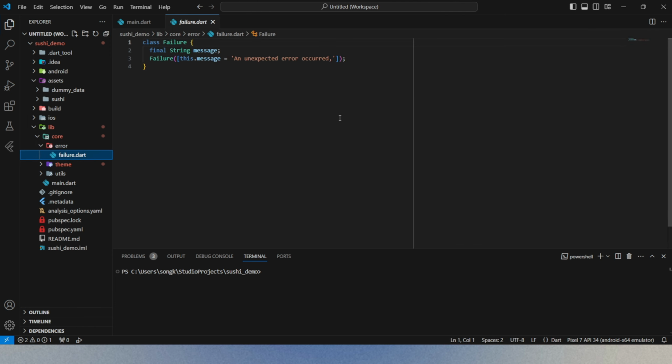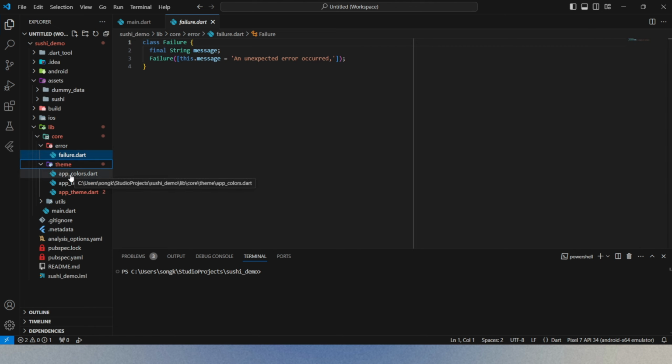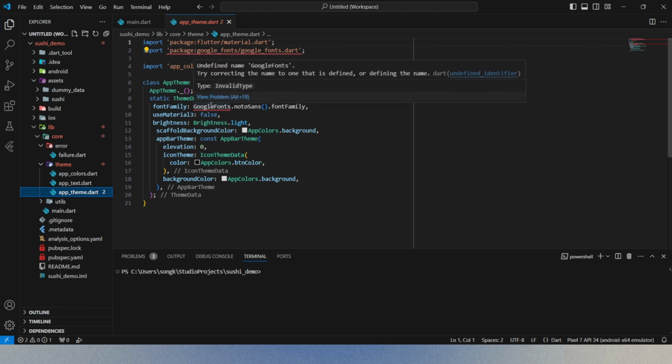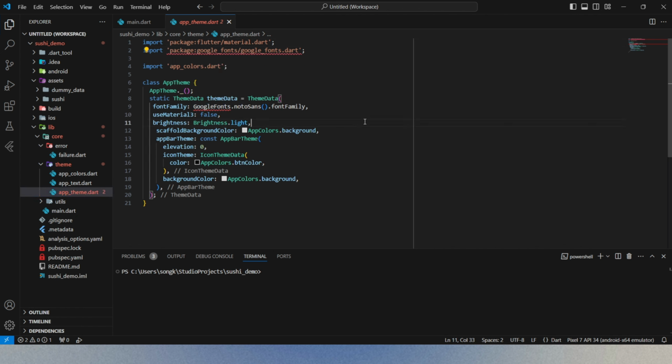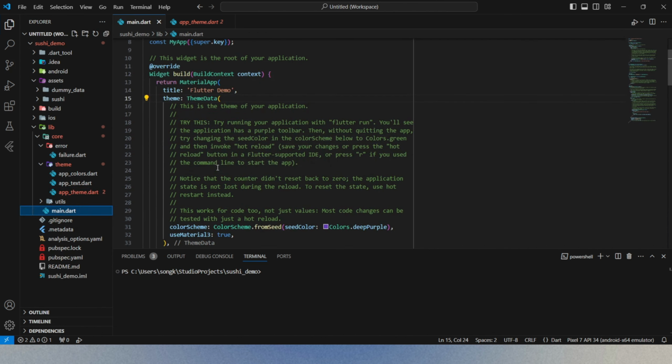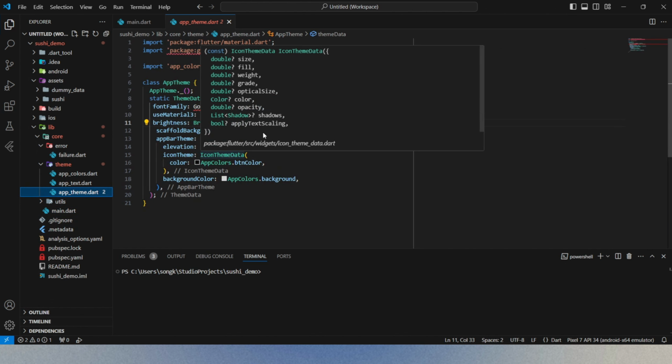The first folder is the error folder, where I just created a simple failure class. And in our theme, this is the place where we're going to set up the default color or any theme. In our app theme, we separate the theme color into another folder, which is called the app theme, and we will get the Google font later.